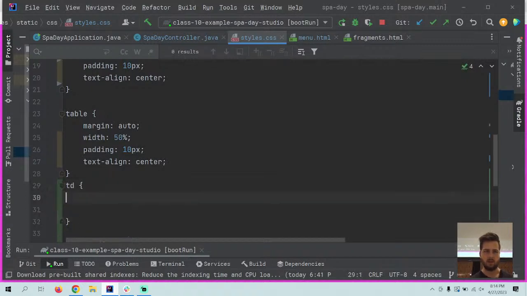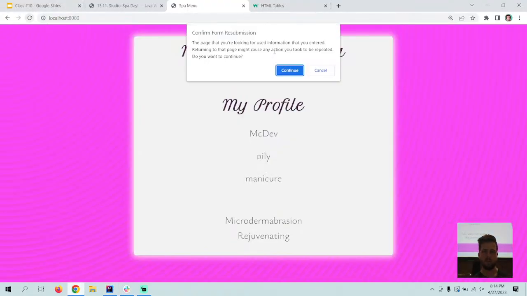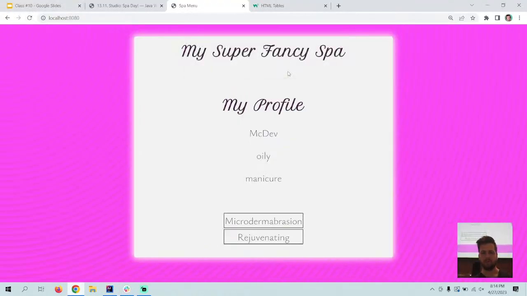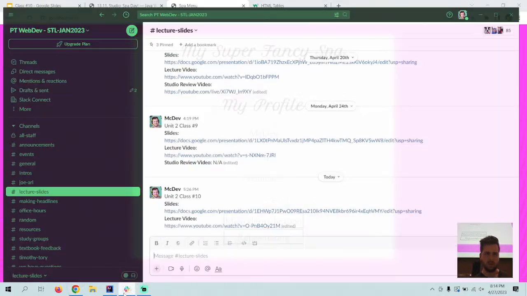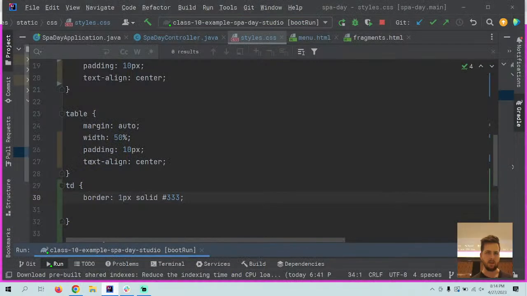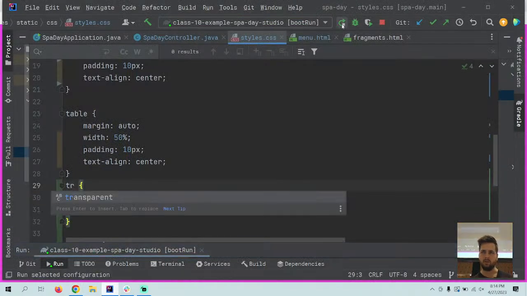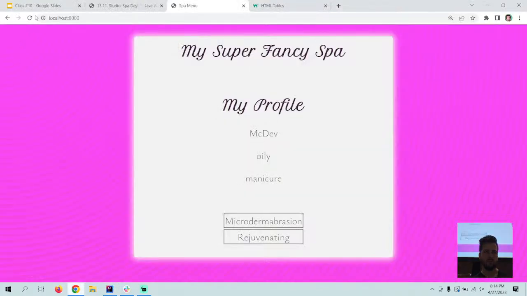I'm going to say border 1 pixel wide, it's a solid border, and the color is a gray. Refresh that and just see if it makes it look more like a table. A little more. I'm not sure what the padding is. I think it should probably be TR, not TD, for table row. Let's refresh.